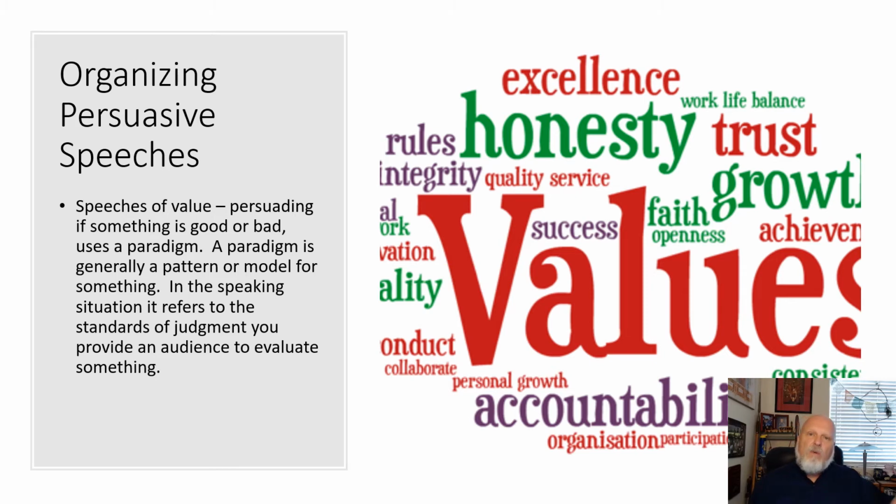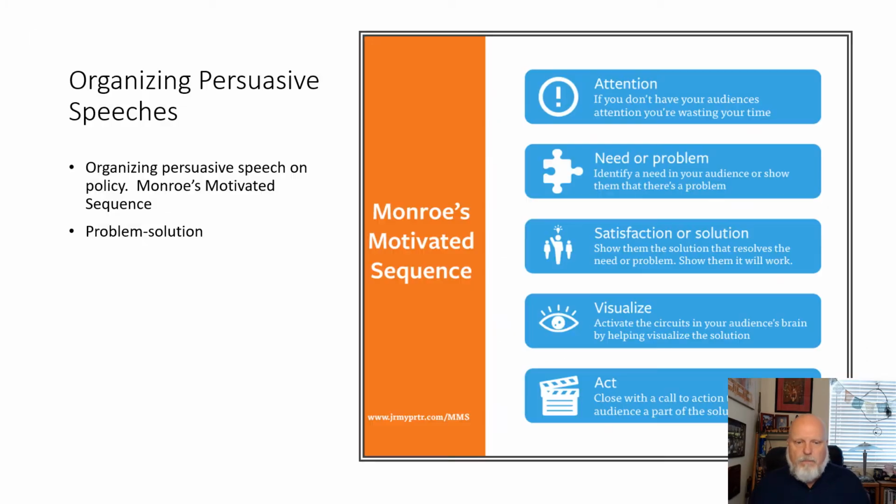So you want to have that latitude of acceptance, that examination of your audience to understand where they're starting, so that way you can help them through logic, through evidence, to lead them to a different outcome. So absolutely, you have to consider what their values are and where they're coming from before you can know how far you can persuade them or where you can take them. That's kind of like if you're a salesperson, you've got to know how much your audience can afford before you try selling them the top end where there's no way they can afford it. So you absolutely need to understand their values and how far you have to move them.